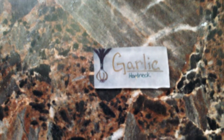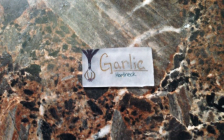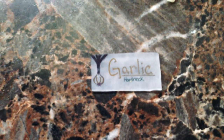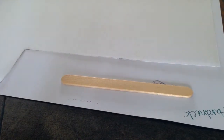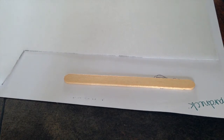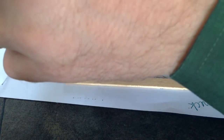And it's pretty awesome. The next step is nothing to do with the Shrinky Dink itself. It is entirely to do with the stick that you're using. Alright, the next step is to glue the sign to the stick. If you have super glue, I recommend using that. I don't. I have this really strong but forever taking glue.